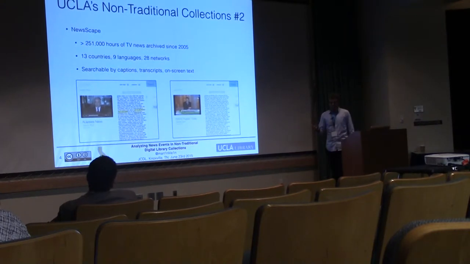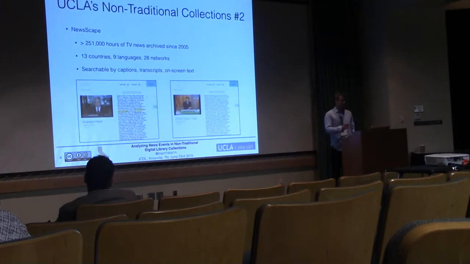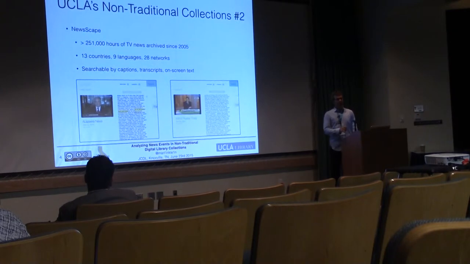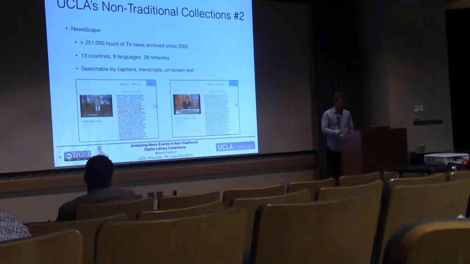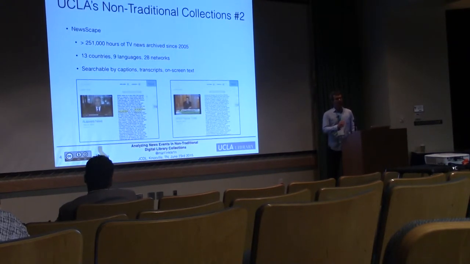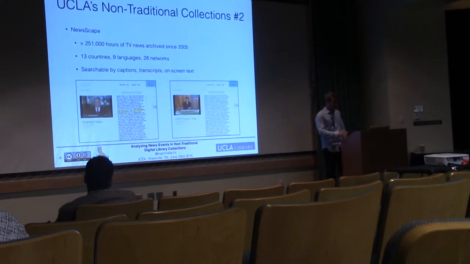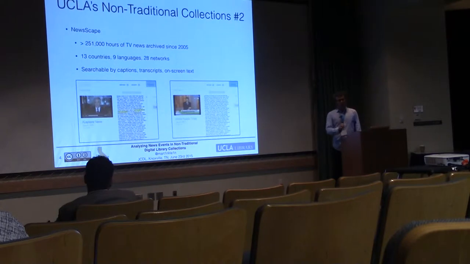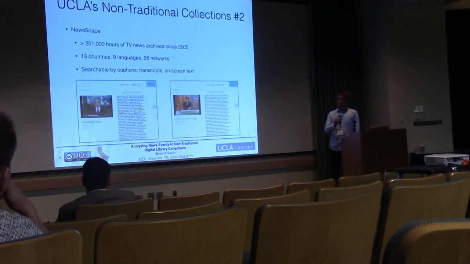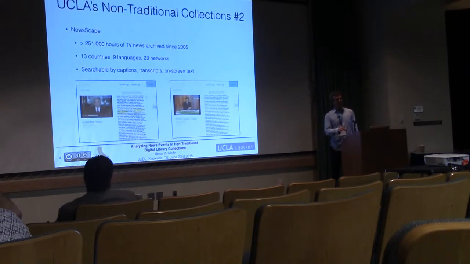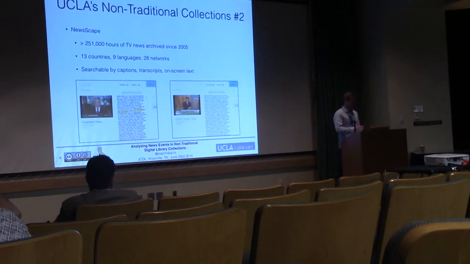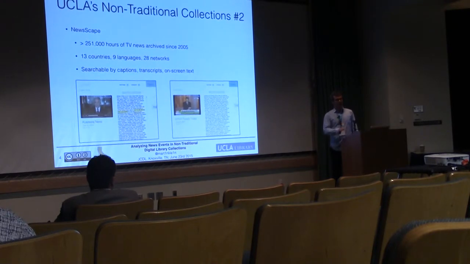That's the first part of non-traditional collections. The second is what we call Newscape, and that's where Pete's experience comes in. That is an archive of TV broadcast news. We've been capturing TV broadcast news for the last ten years. We have over a quarter of a million hours of TV news content archived. That's not just the video, it's also the audio. We get the closed captions from news broadcasts, the official transcripts, and we do OCR on the screen. We grab the on-screen text as well, and all of that is indexed in a Solr index—almost three billion words by now.